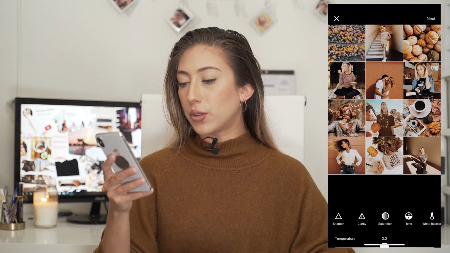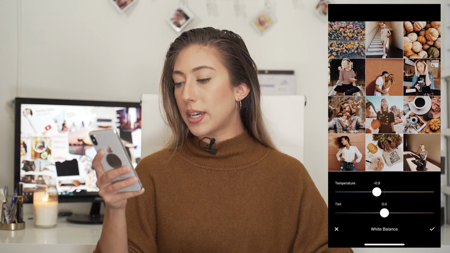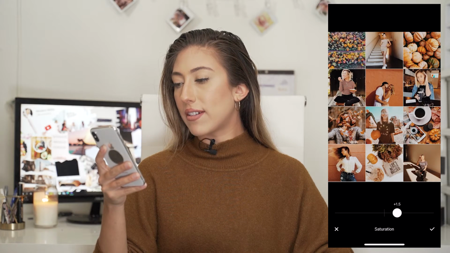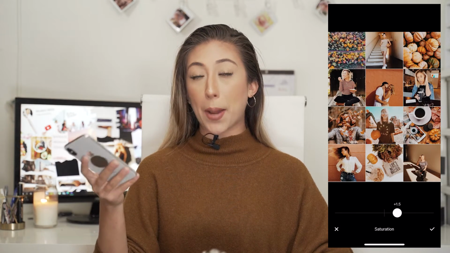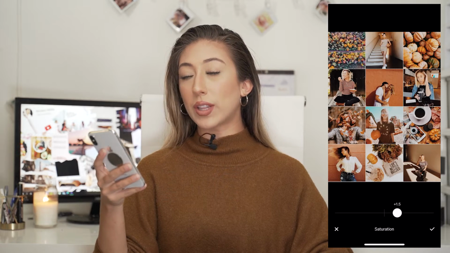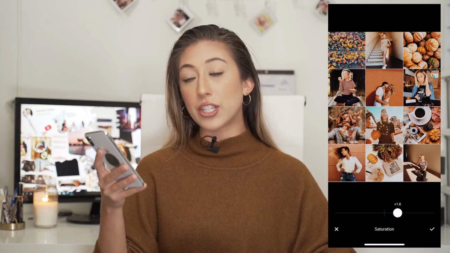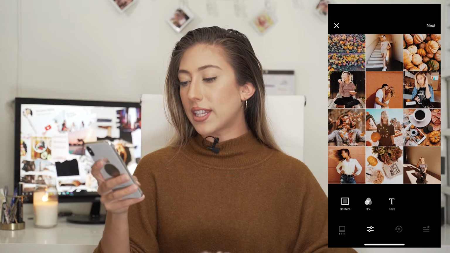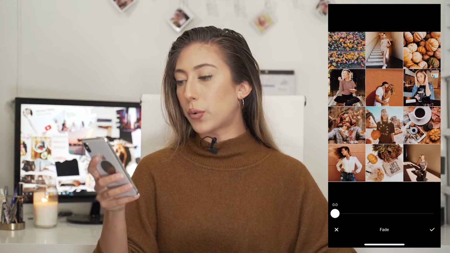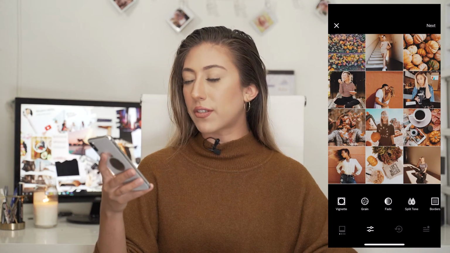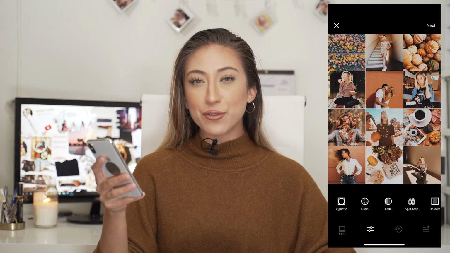Then we're going to go to the temperature, bring the temperature down to 0.5, saturation up to 1.5, really make those oranges pop. If you want to go a little bit more intense on the orange, you could bring the saturation up even more to maybe 2. Then we're going to bring the fade up to 2.8, kind of calm down the harsh black tones of the photo. And that is it for the pumpkin edit.